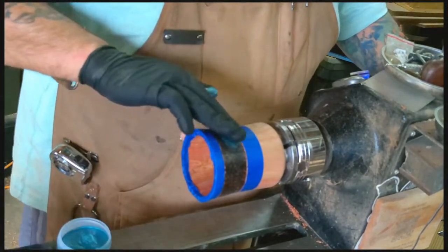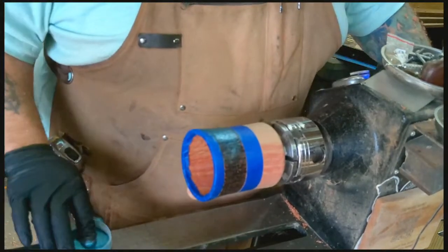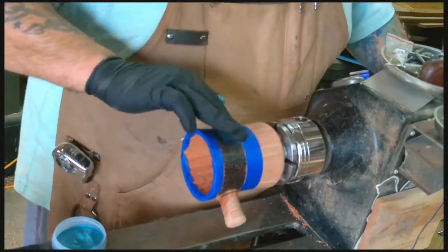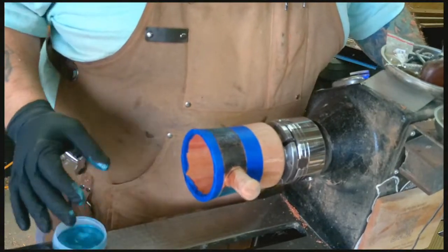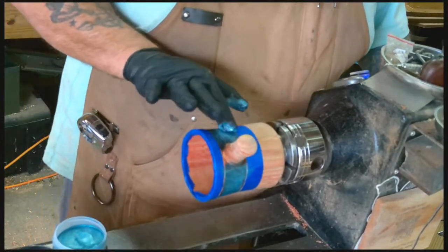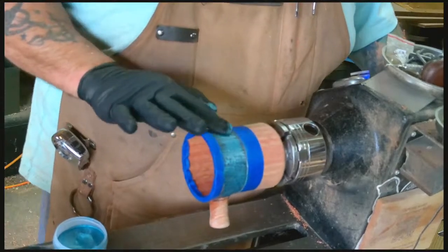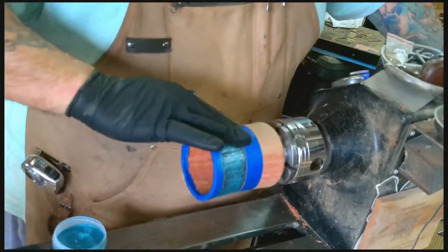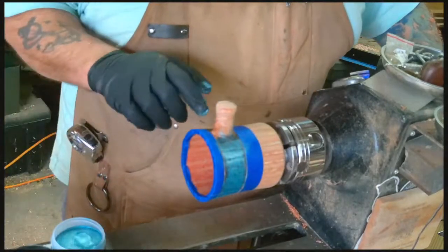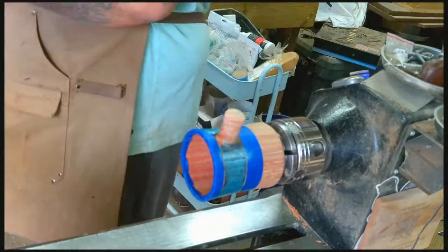Now, my experience with this particular wax is that I'm going to hit this with 240 grit sandpaper, and that'll take the high spots down. That's just the way this wax works. The materials that he was demonstrating the other day, I don't think they set as quickly as this stuff does. For whatever reason, this stuff sets instantly. I probably could thin it with some mineral spirits or mineral oil, like he was doing with the brands he was using. But you also do want to wear gloves with this, because this will get into your pores and then you'll be shiny for the next 2 days. But it's inexpensive. That's what I like about it. It's not expensive at all.